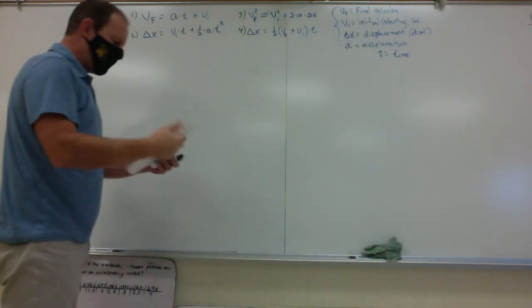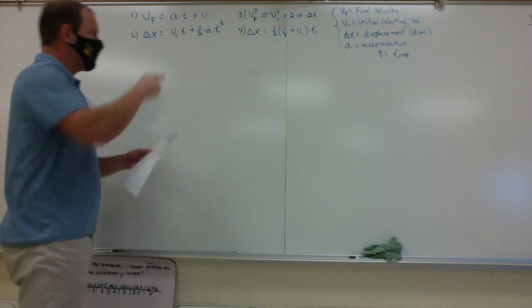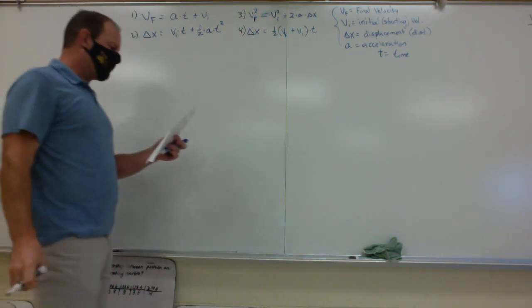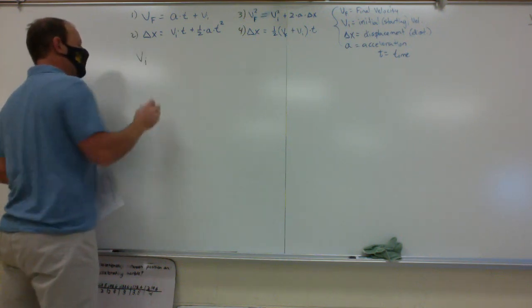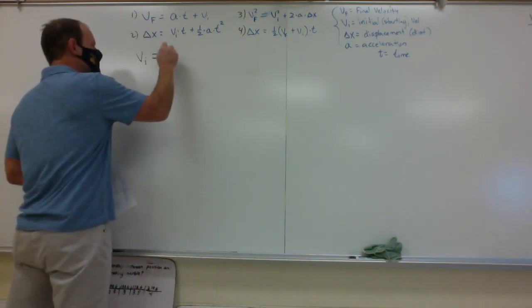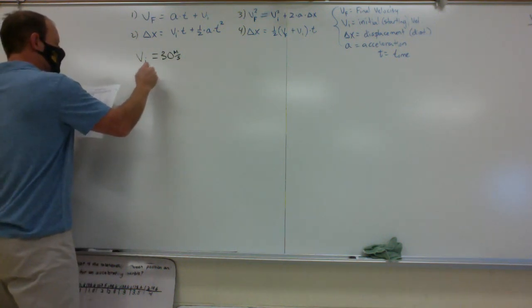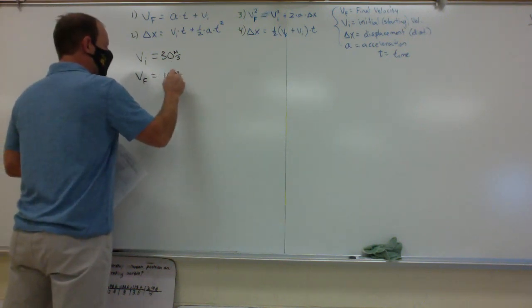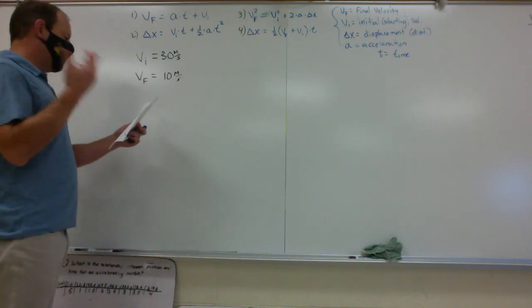So if I read number 3, let's stop ourselves and record any info that's relevant to these variables in the different equation. A car slows down from 30 meters per second. It slows from a beginning speed, so call that initial velocity of 30 meters per second, to some speed later of 10 meters per second. We don't care if it keeps slowing down more. This just says it does that.